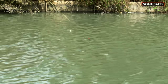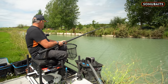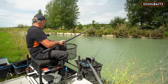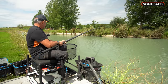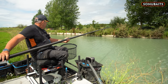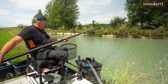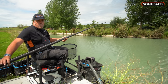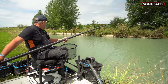Just fired a bit of corn over with the catapult. We've had some big bream, we've had some carp. I don't know what this is but it feels pretty heavy — it's actually nodding like a tench. I've caught quite a lot of tench today. Look at the bubbles just hit the bottom there — it went off like an eel.